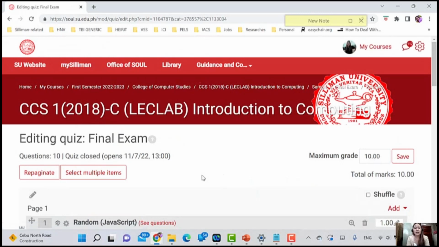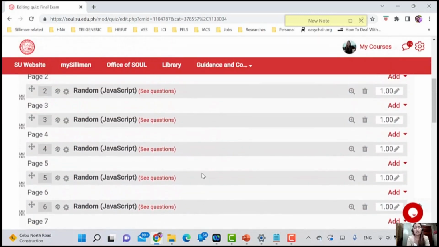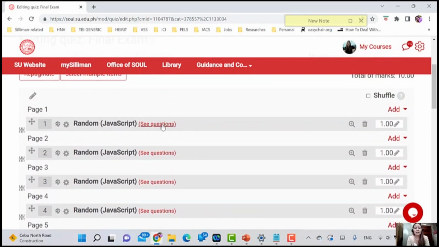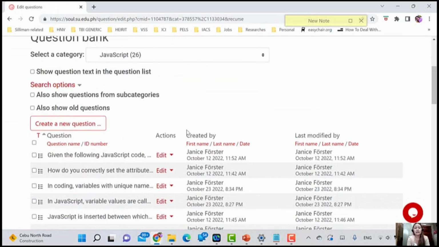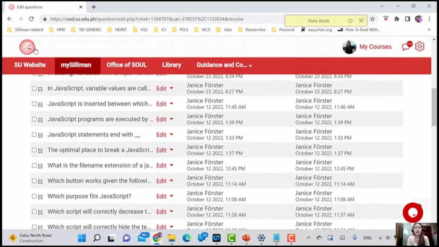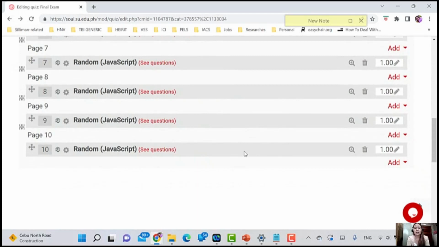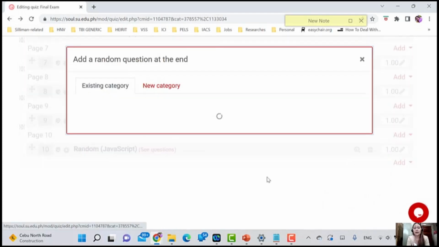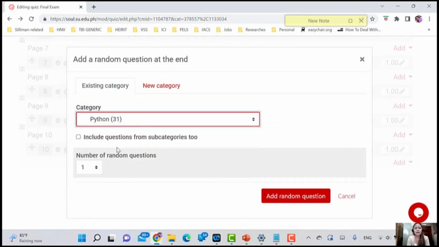So you have here 10 random questions about JavaScript. You don't see the questions because this is randomized. You can try and select See questions, but this may not necessarily be the exact question that will be given the next time you open it. Alright, so you now have 10 questions about JavaScript, and let's say that I also want to add another 10 questions using Python.